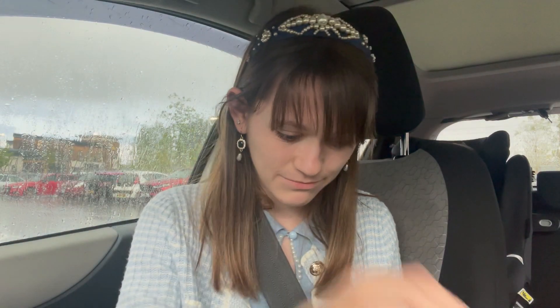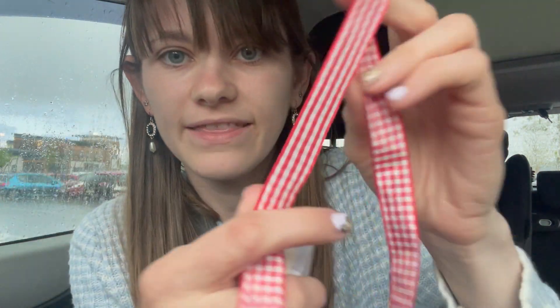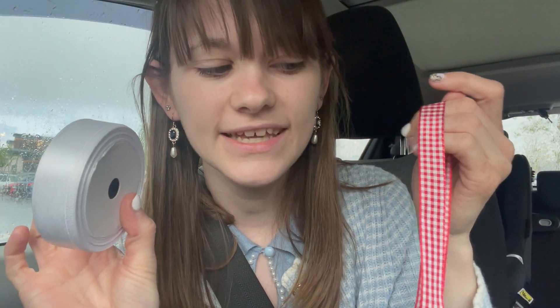The skirt is pretty much almost complete — I just needed a few supplies, so we've just popped into Hobbycraft. I ran out of white thread from redoing a lot of pieces, so I got more of that. At the top of the skirt it's fraying a little bit, so I picked up two ribbons — a plain white ribbon and one that's red and white checks, which kind of looks like a Ratatouille tablecloth. I'm not sure which one I'll use yet.